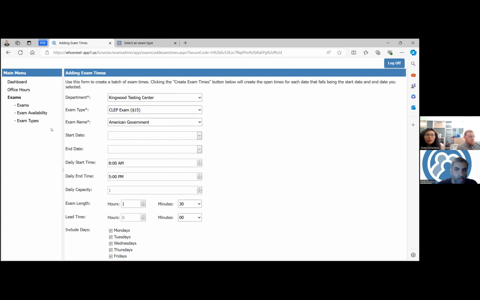Is there a way to have a little bit of a buffer window? Yeah, that's what the lead time is. So if you want a buffer of 2 hours, 3 hours, you can even do 48 hours, something like that. That's what the lead time is for. Would it make more sense if we rename it to buffer or something like that? What do you mean by a buffer? You know how sometimes we can't get them checked in fast enough.